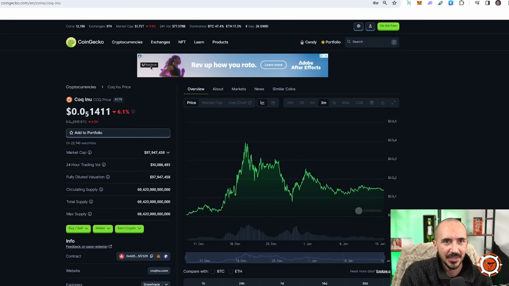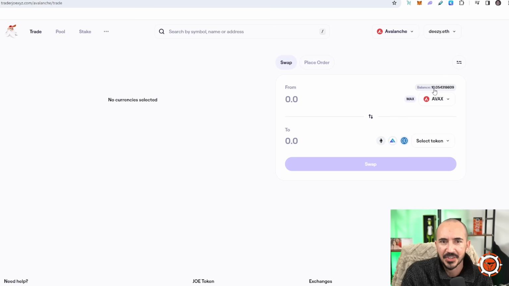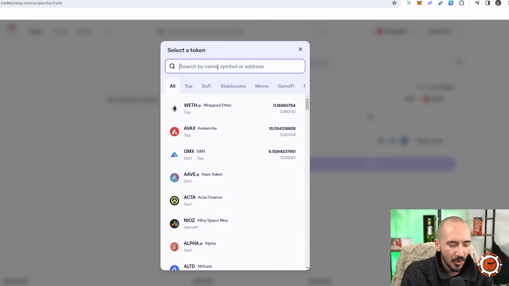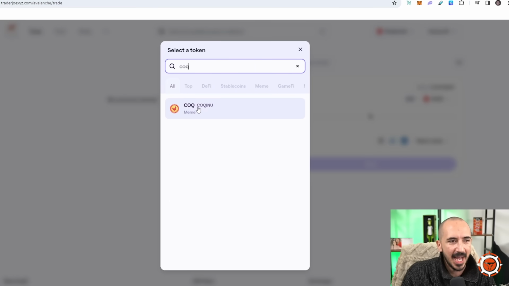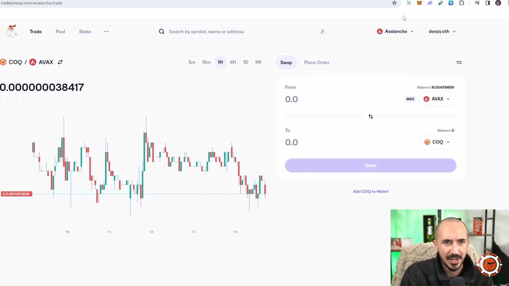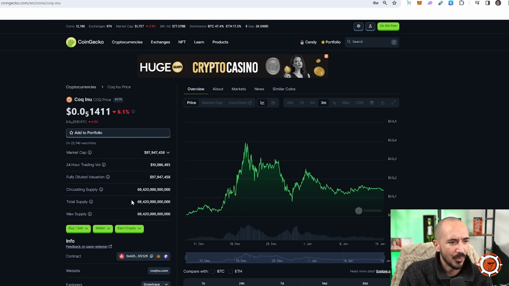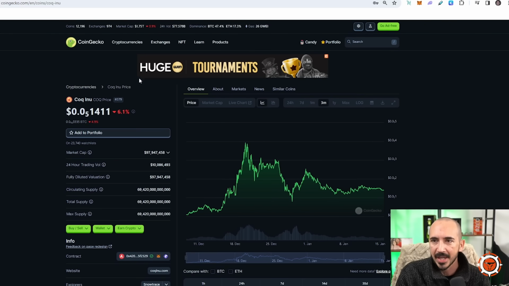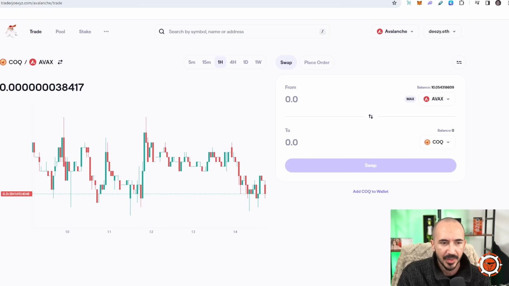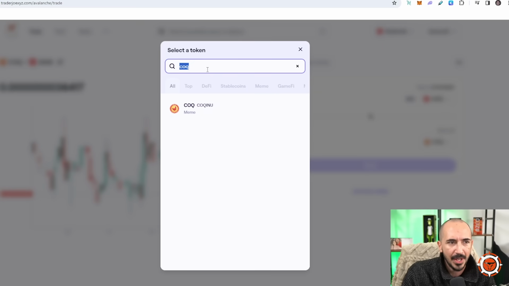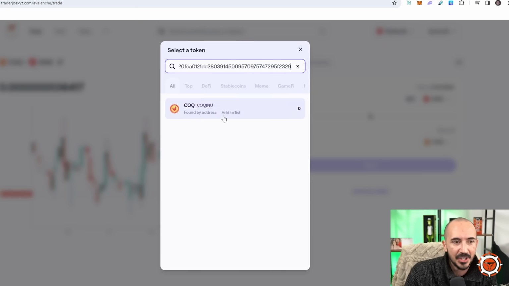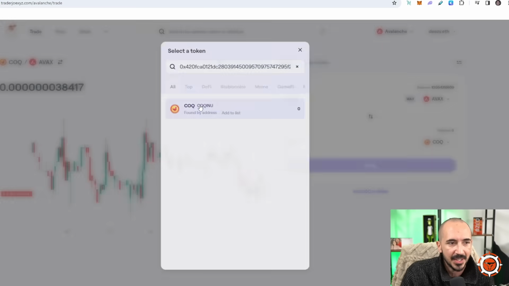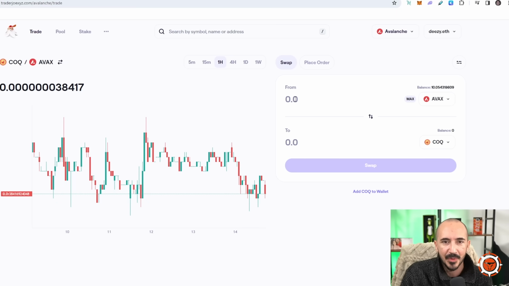So we're going to go ahead and see if it's in our account now. And you can see it right here, 10 Avalanche has hit. And what you don't want to do, and even though it probably would work, you never want to just go by typing. I mean, it sure looks good here. When I don't see a check mark, I get a little bit worried here. So we're going to make sure we have the right address by clicking the contract address on CoinGecko, CoinMarketCap. It will work for both. And then when we're looking for a coin, we can actually type in the contract address, and it will find it by that. Make sure, guarantee that we have the right one here.